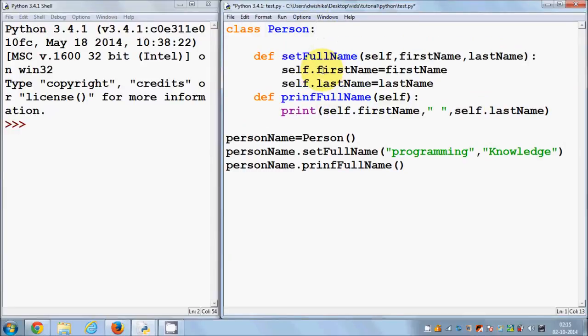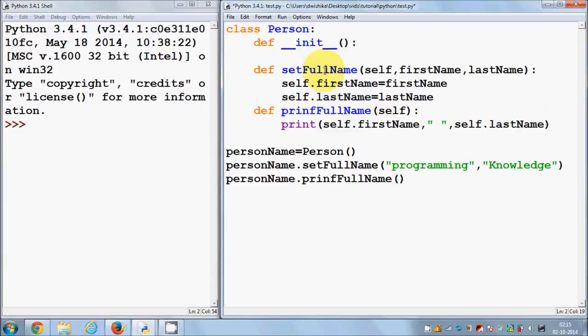So first of all, to define a constructor, you just use a normal function definition with def, and then you give double underscore init, then double underscore, and give the brackets and a colon here, and in here, as in any other member function, you can perform any task.